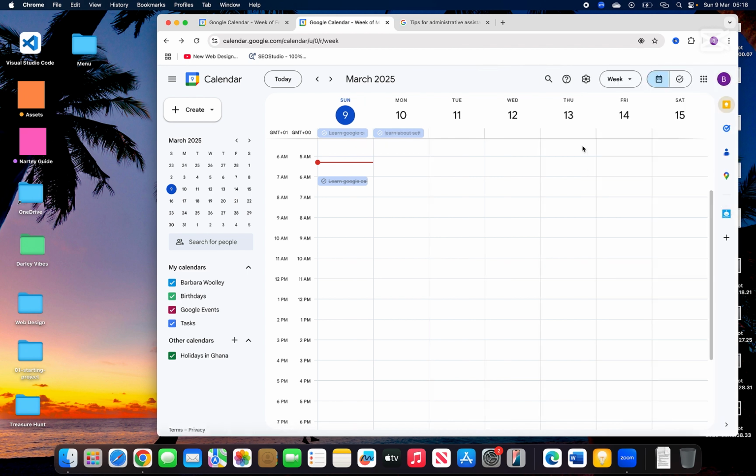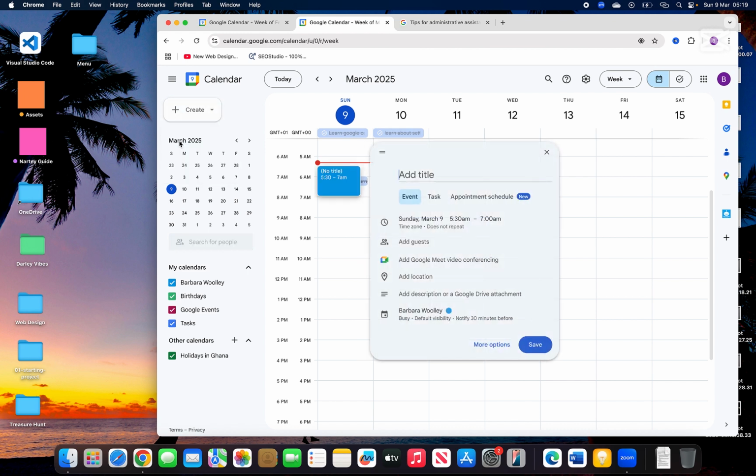This is about the overview of Google Calendar. Now let's head over to how to create an event. We've looked at how to create tags already, so we are going to go ahead and look at how to create an event and how to schedule appointment. Now, in case you want to create an event, head over to create on this plus sign. You can click on it and select event.